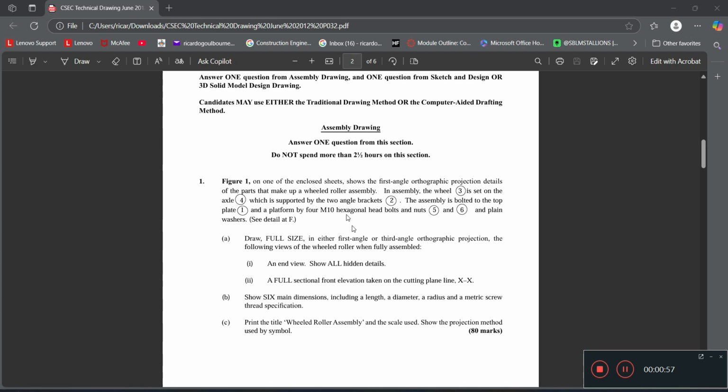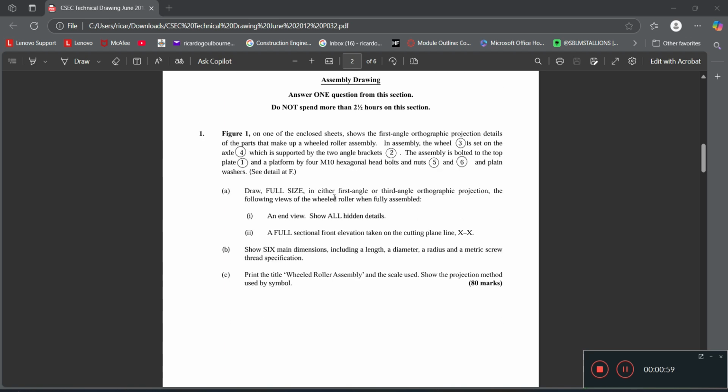Now the question or the task reads: Figure 1 on the enclosed sheet shows the first angle orthographic projection detail of the parts that make up the wheel roller assembly. In assembly, the wheel, which is labeled number 3, is set on the axle, which is labeled number 4, which is supported by two angled brackets, which is labeled number 2.